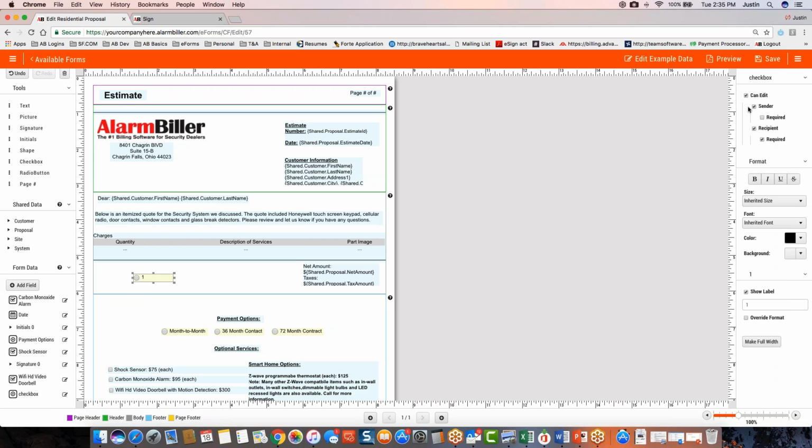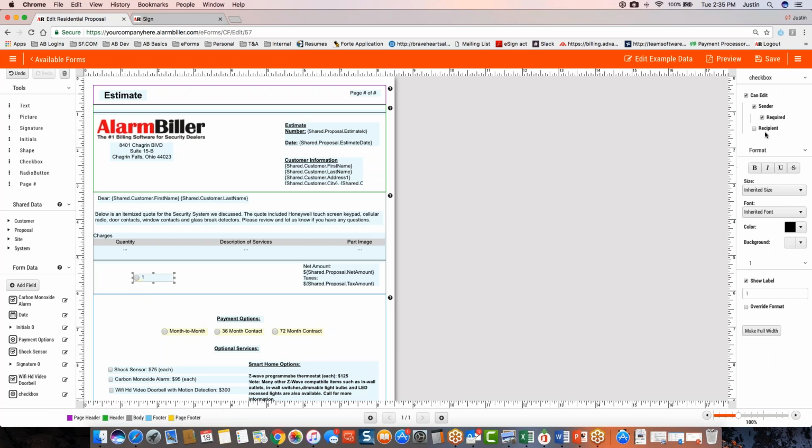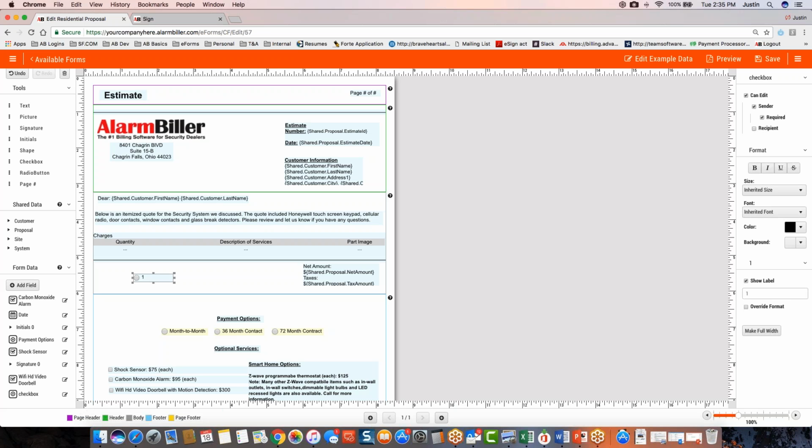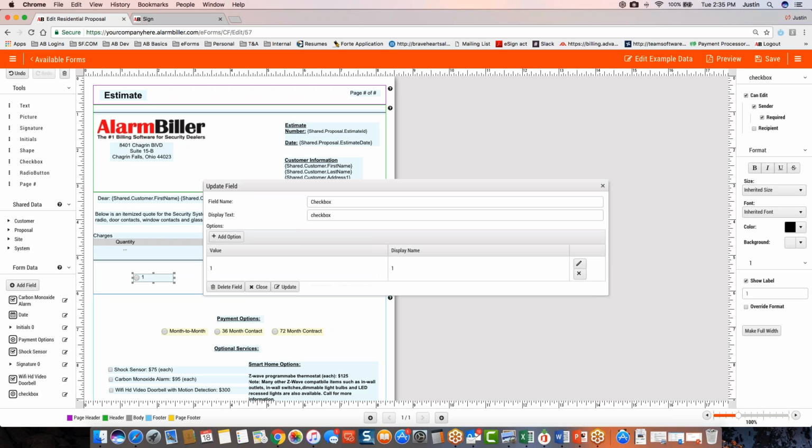You drag the checkbox in, and then you say who can edit this. This can be edited by the sender. The sender is required to fill in this checkbox, but the recipient won't be allowed to access this. So you can see when I say this can be edited by the recipient too, make it required, it'll turn yellow, and then once I take it off, this checkbox now that I've added is required for the sender to check before the form is delivered to the recipient.